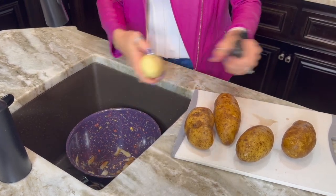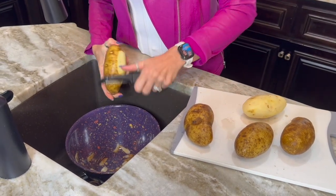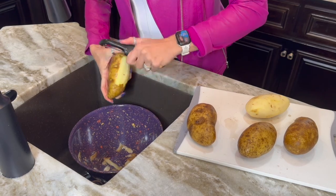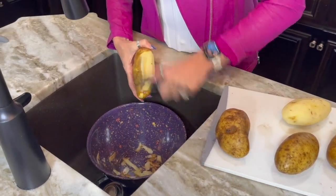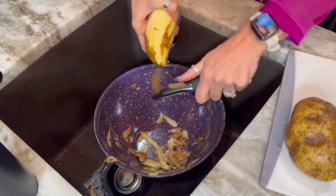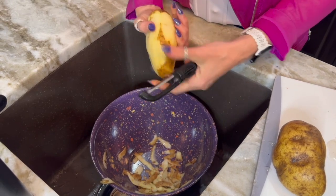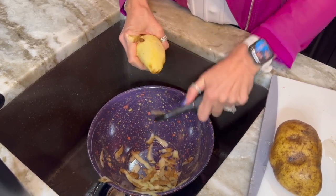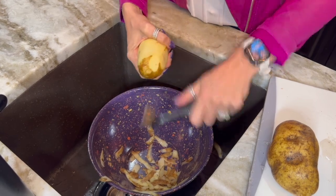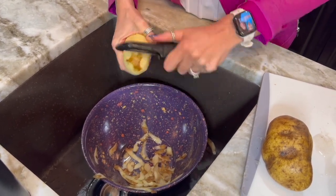I do have a few tips on peeling potatoes. When I peel a potato, I like to peel the sides first using long strokes to get it done quickly. Once you have rotated the potato and peeled all the sides, then you work on the end. I grip it and work on one end, getting all the peels off. And then when that's finished, you just flip the potato and do the last end. And this is the easiest way to get potatoes peeled really, really fast.